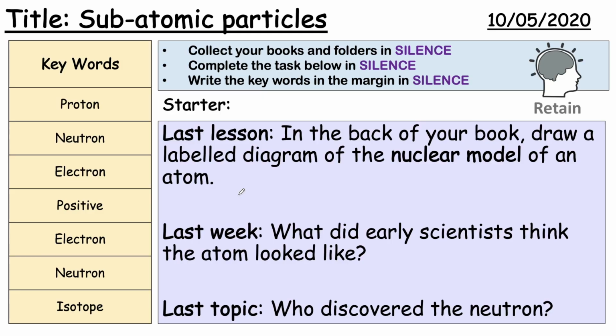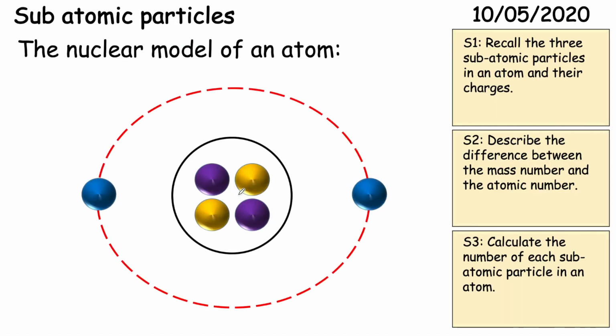Hi guys, today we're going to look at subatomic particles, and these are the particles that make up an atom. So let's get started. In the back of your book, draw a labelled diagram of the nuclear model of an atom. I've got a picture of the nuclear model here, a simplified version, and we're going to label it. In the centre is the nucleus.